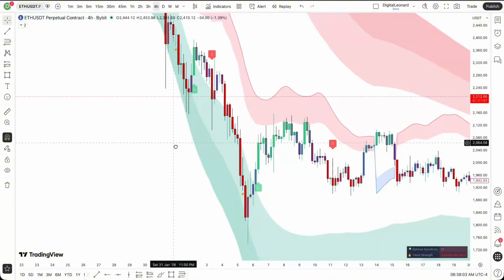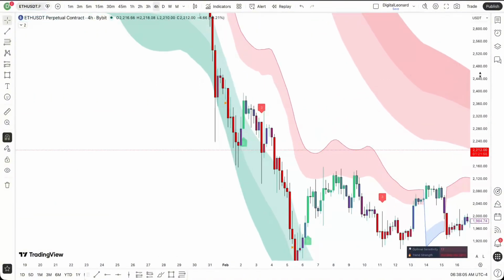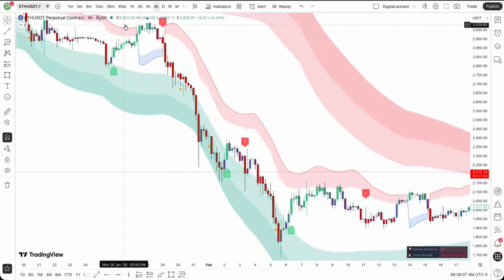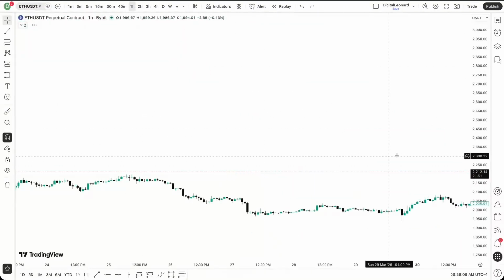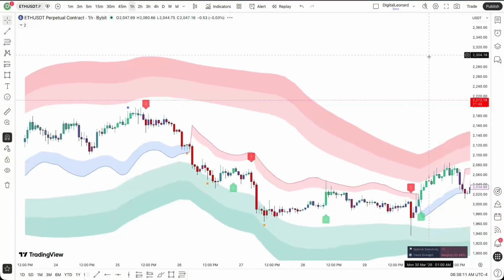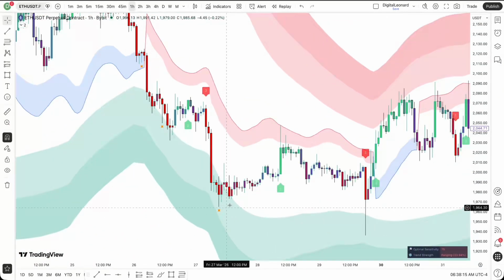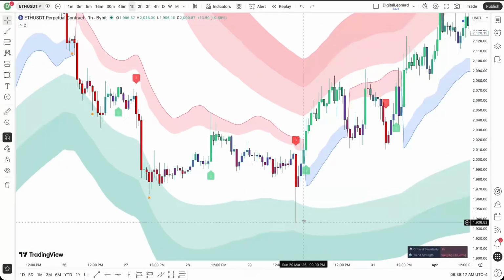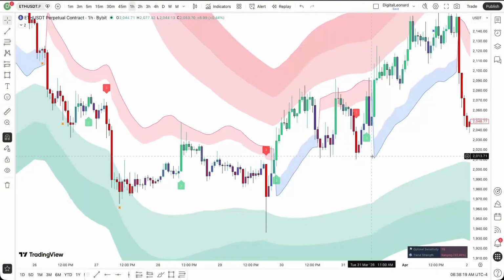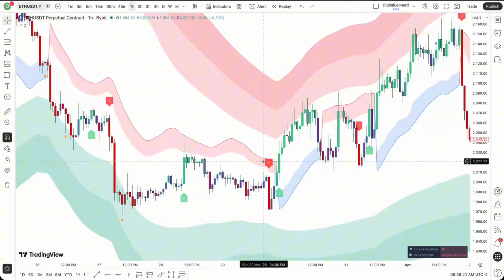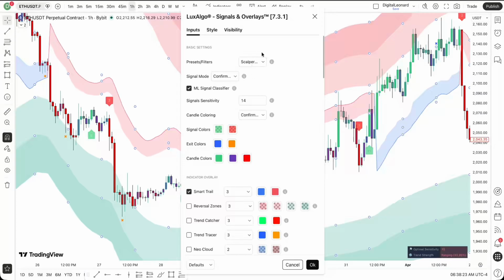And the best thing is you can use it on all time frames. If you go to the 1 hour time frame, you will see that playing out as well. You see it playing out very well right here. We came to that cloud, bounced, we came back down there again, bounced, we came up there, sold off. And that's how you can use this to start making decisions for yourself.